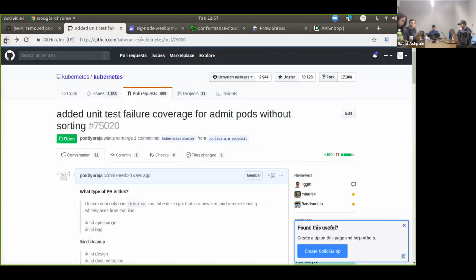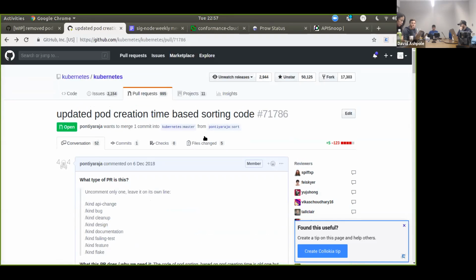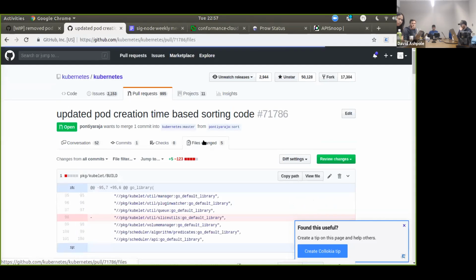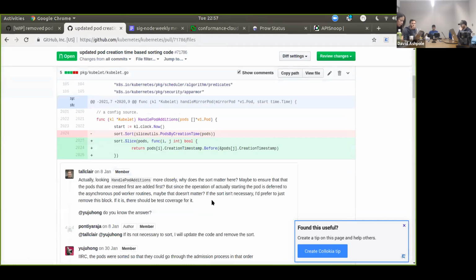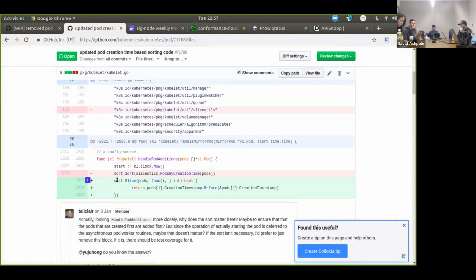Sorting is still necessary, unless there's a reason why we need to remove this behavior. I'm not sure about the testing part. I haven't looked at that closely, but it sounds like the problem is that you cannot add a test to properly test this behavior, and that should not be a reason to remove this. And I think we can discuss on the PR how to fix it.